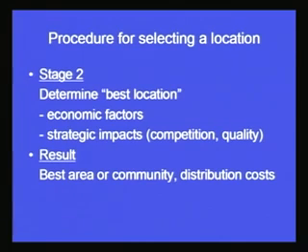Also, we have fixed up that this is going to be the raw material or the input cost. Now, the last type of cost that is left to be determined is the distribution cost. Already we have taken a decision regarding a plant facility. We know that this is going to be the input cost, this is going to be the production cost or the processing cost. Now, we have to optimize in stage 2 the distribution cost. We have to see where we have to locate the facility so that the distribution cost is also minimized.